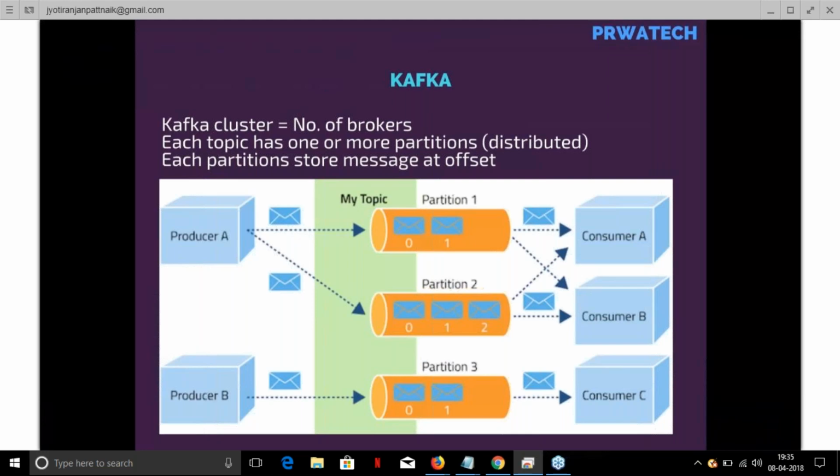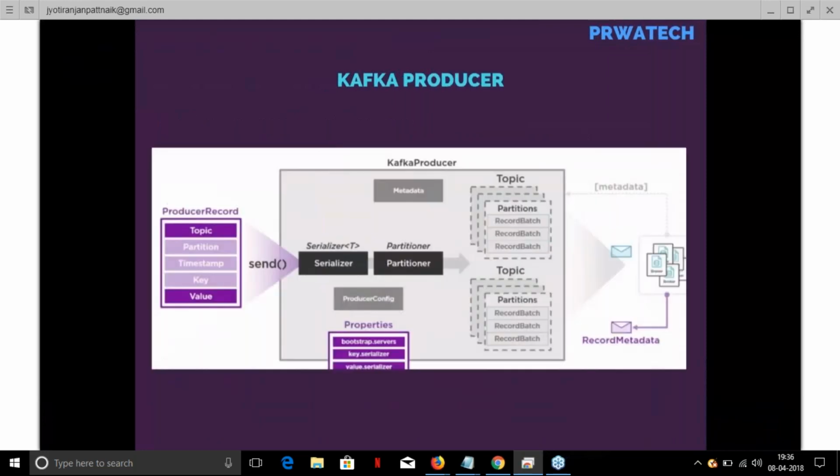Okay. So basically, the producer publishes data to the topic, then inside the partition your messages are stored in the offsets, and the consumer reads from those offsets. You will see this in the code also. Moving to the Kafka producer, a little more detail, because we have a component on the Kafka producer. Here we are discussing a bit of the internals of how the Kafka producer works.